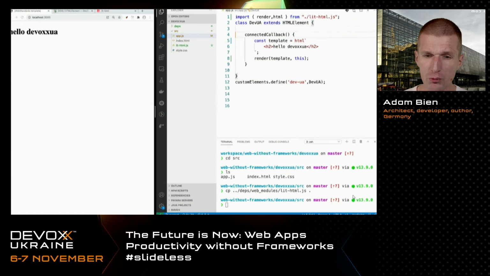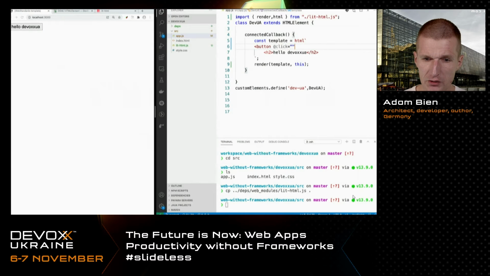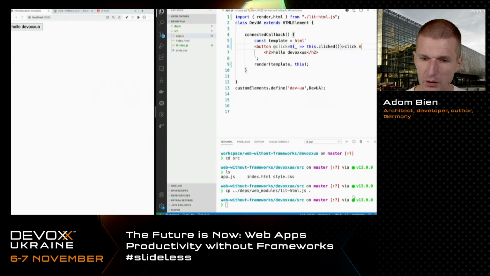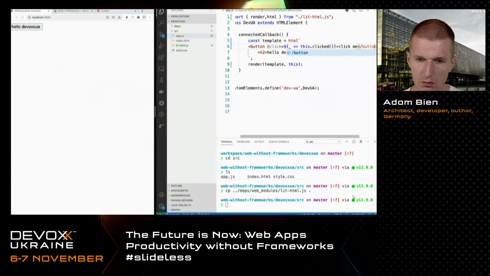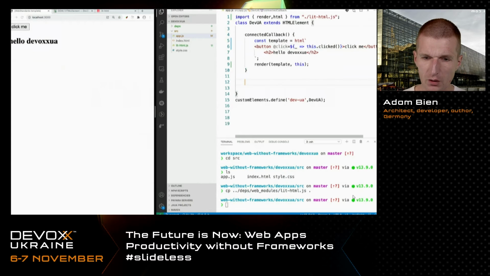Now what we get out of that is some syntactic sugar as well. Now I can say I'm interested in receiving the click events, and then I can just invoke a method like clicked, and then click me. Wow, big button.